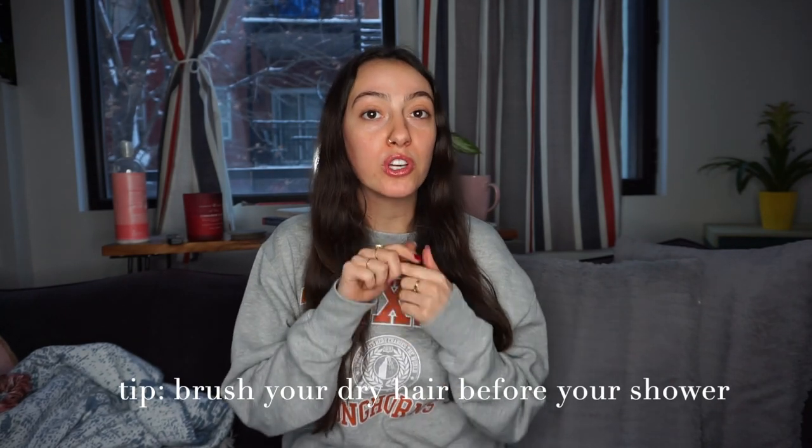I'm going to talk about protective styles you can wear your hair in as well. First, I think it's really important to brush your hair before you shower — brush it when it's dry. That's going to pull out the dead hairs and make it easier for products to work their way in. I find more hair falls out when I brush it wet versus dry, so brush your hair before getting in the shower.